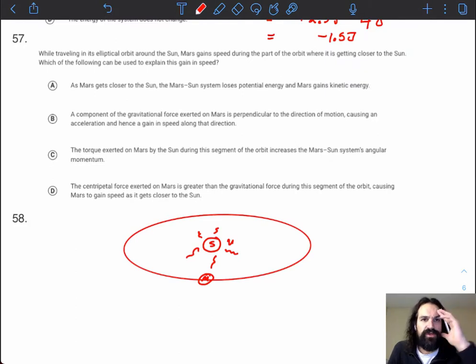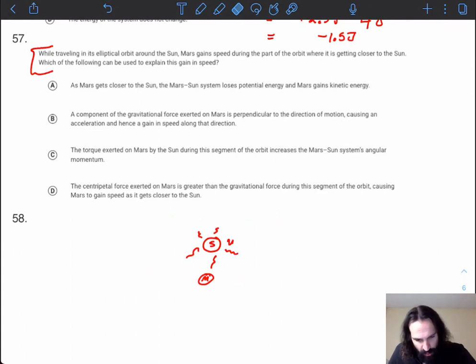All right, so looking at 57, and here's another trick you should get good at: the question is short, the answers are long, the answers have no pattern. I'm not going to read the answer choices on this one. I'm going straight to the question. And you find that it's Mars orbiting around the sun, also the same size. And they're talking about when it's getting close to the sun.